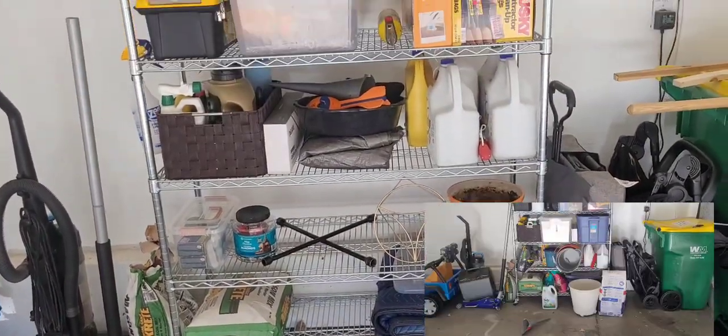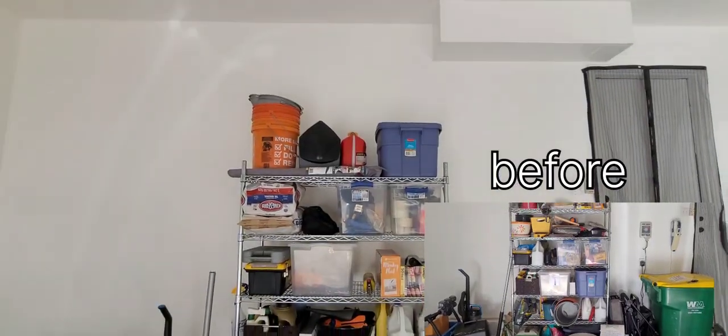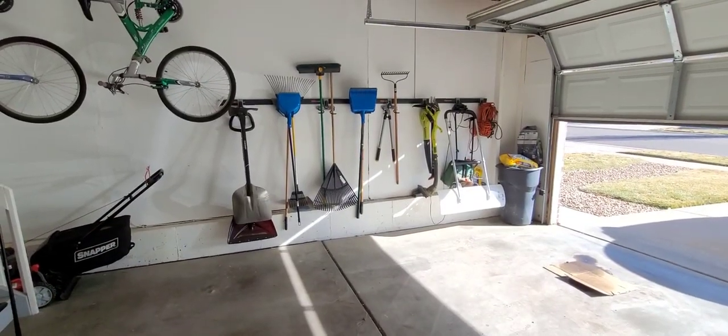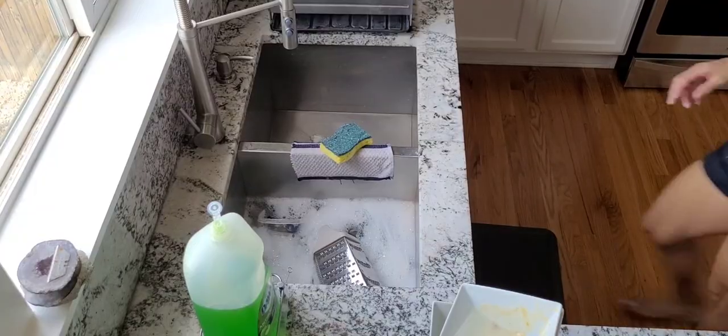Show you here a before and after. Everything is nice and neat and organized and in its spot, and there's room on the shelves. The tools are nice and organized. Everything is decluttered, and I am just really, really loving this.